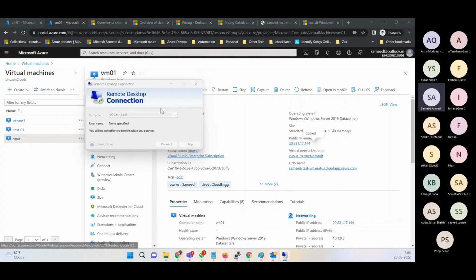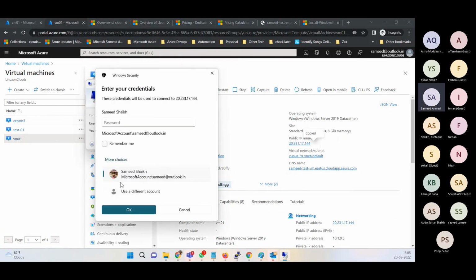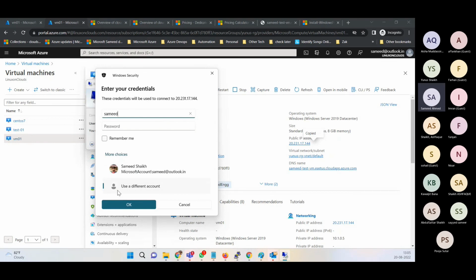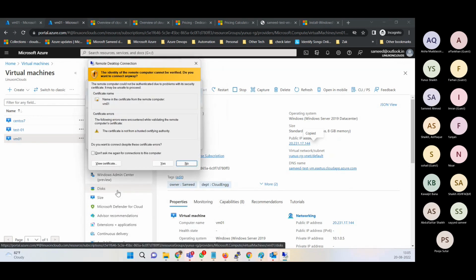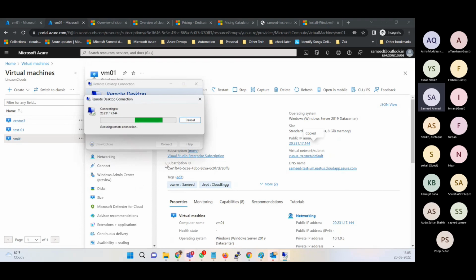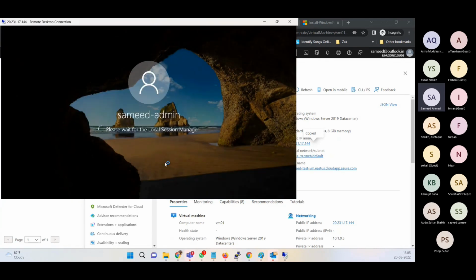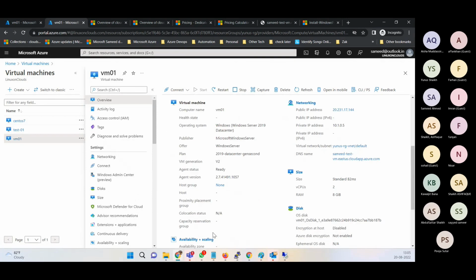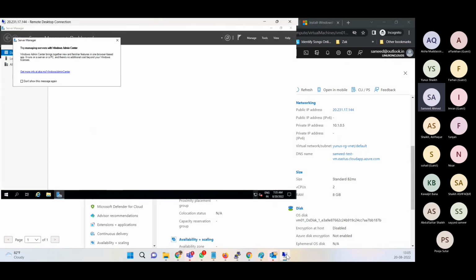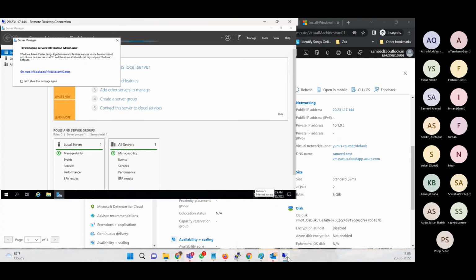Or maybe I can take this DNS name, doesn't matter. And I'll say, hey, Samir-admin and the password which I newly reset. Right now I can log into this virtual machine. How does this command get run inside? So there will be some agent inside, right? What's the agent name? The agent that has version 2.7. And where can I see that agent? Let's see that now.